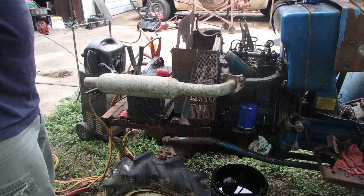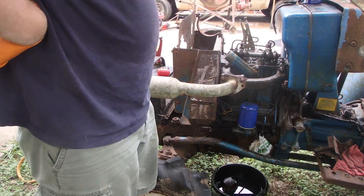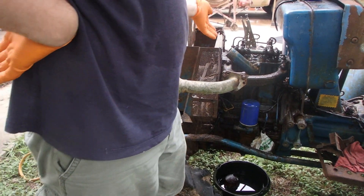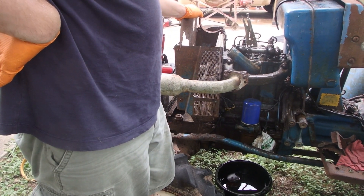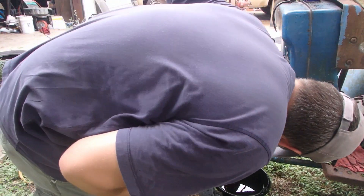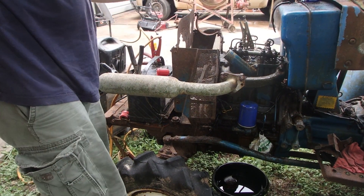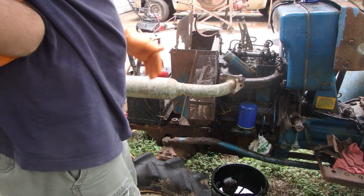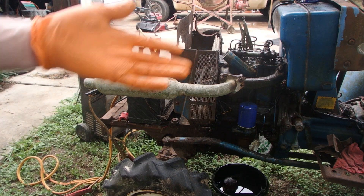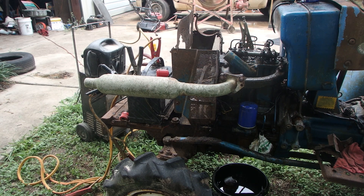I'll take a picture of the water pump and see what the bolt pattern looks like so I can try to match it up with what I can find online and get a price on that. Most of the ones I was seeing for these things were about $100. And then I don't know what we would do for a generator — it's in sad shape. We're going to have to figure out a fan, seat, and all the levers that are froze up. So it's got a long list of parts needed.